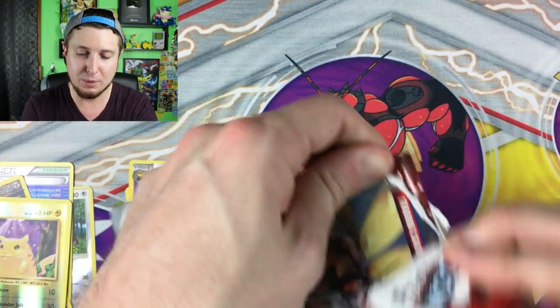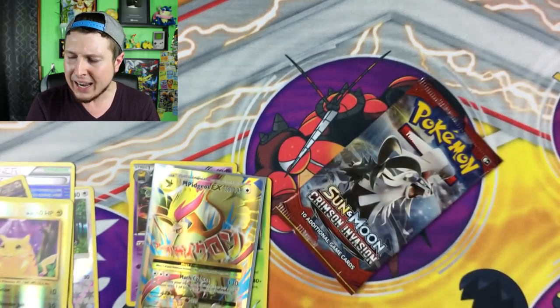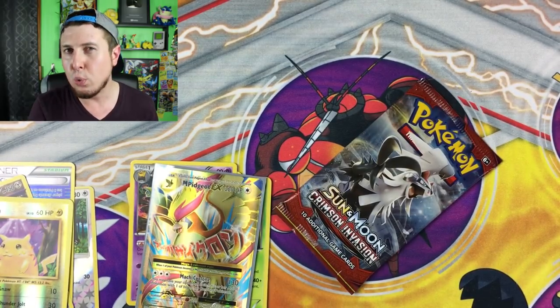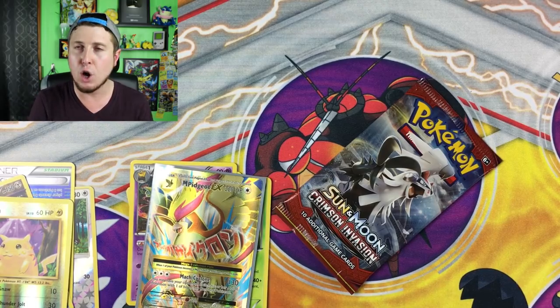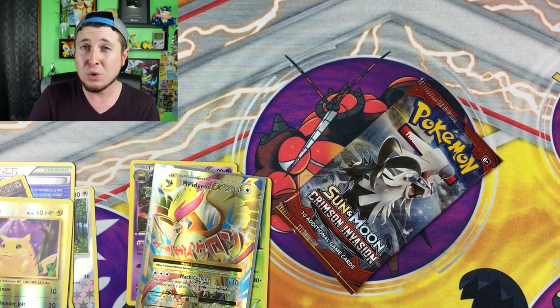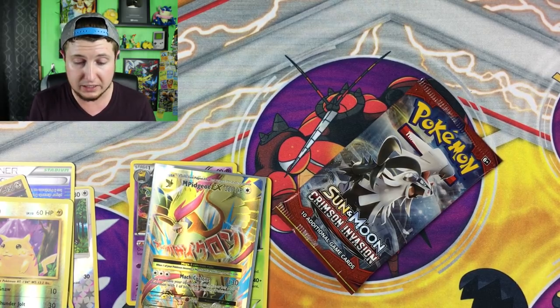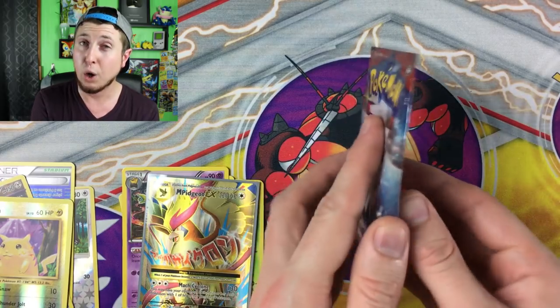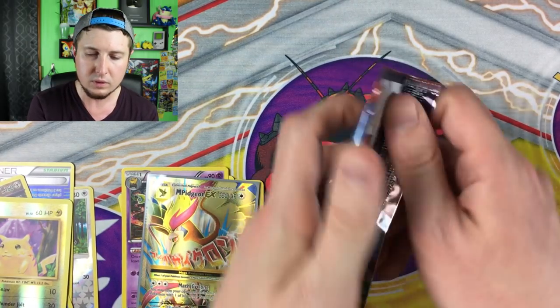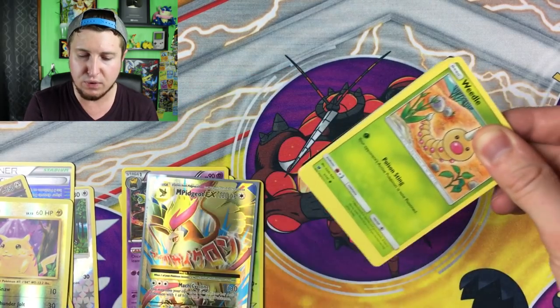All right, here we go. Last booster pack, the one that's actually in the cardboard. Someone either tweeted me or tagged me on Instagram, I don't remember your name, and I'm so sorry, but I saw that you got a Plasma Freeze or Plasma Blast out of your box, and I thought that was really, really cool. I was kind of hoping I'd get one myself. All right, here we go. Crimson Invasion.